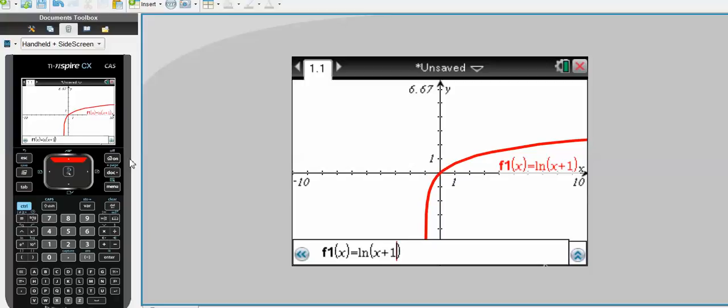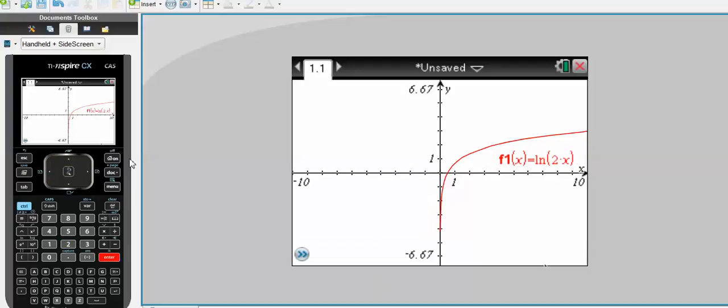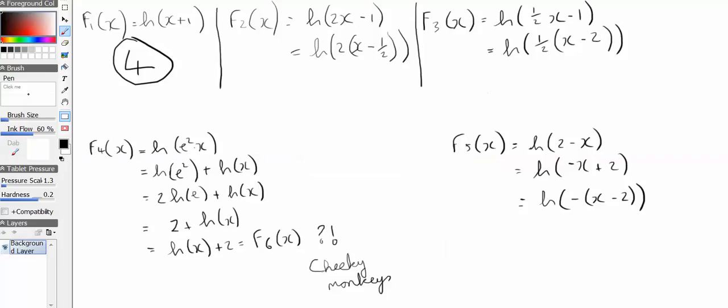So horizontal stretch scale factor of half would look like that. Instead of going through 0 at 1, it's going to go through 0 at a half. And then the second part of it, where are we? This one would be, then you do this minus a half, so that's a translation of a half to the right. So it's slightly out of order. You do the horizontal stretch first, the times 2 bit, and then when you've done that, then you do the horizontal translation to the right. So that would change it to.